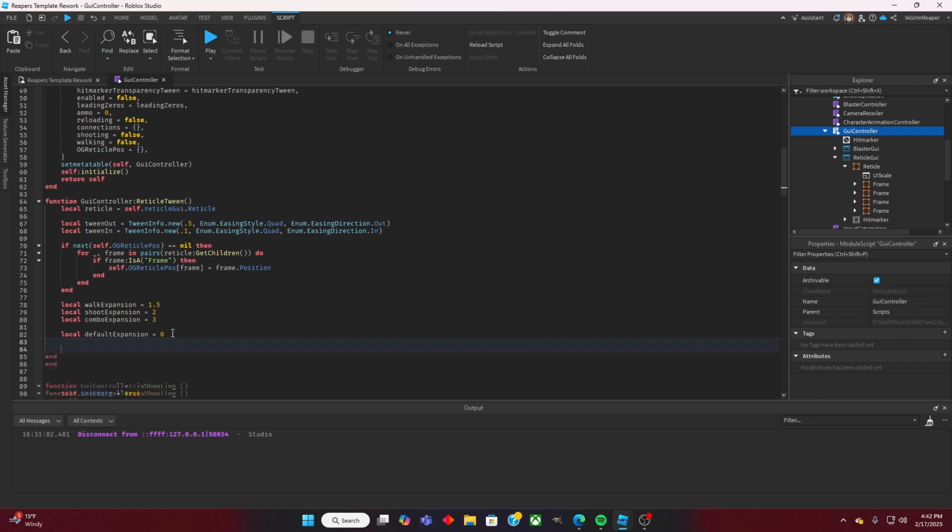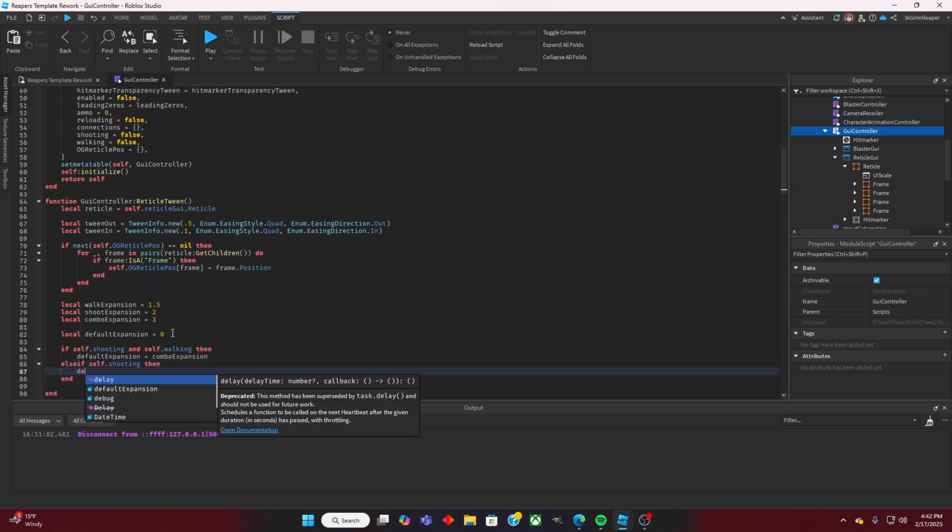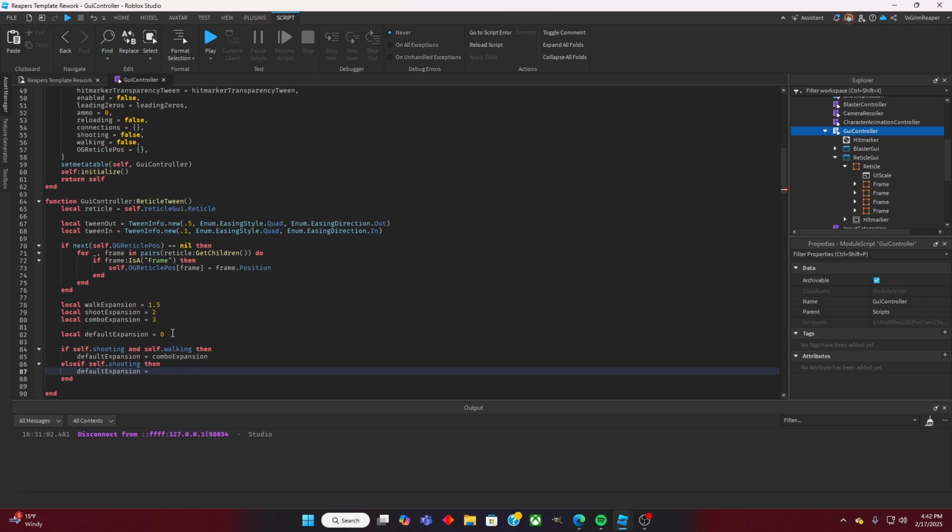And now we could say if self.shooting and self.walking, then we could say default expansion equals combo expansion. And then we can say else if self.shooting, then default expansion equals shoot expansion.